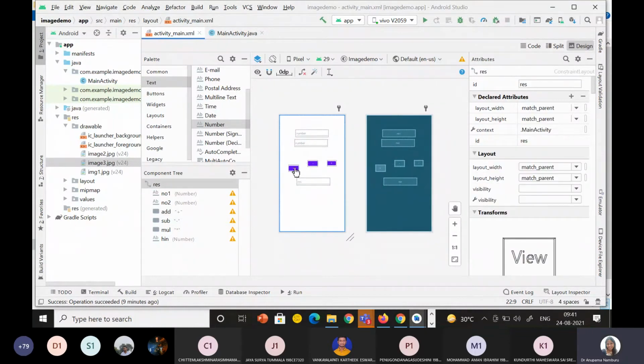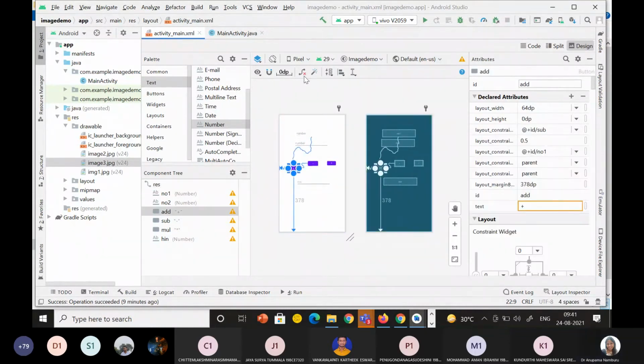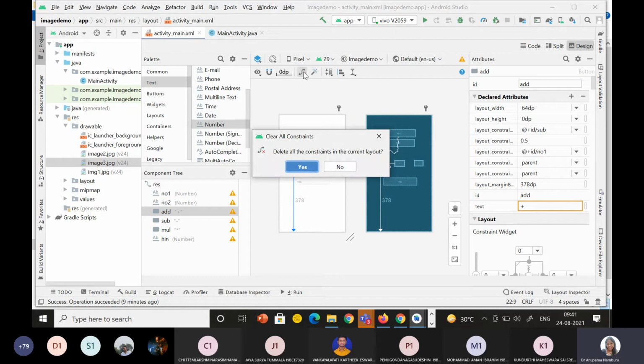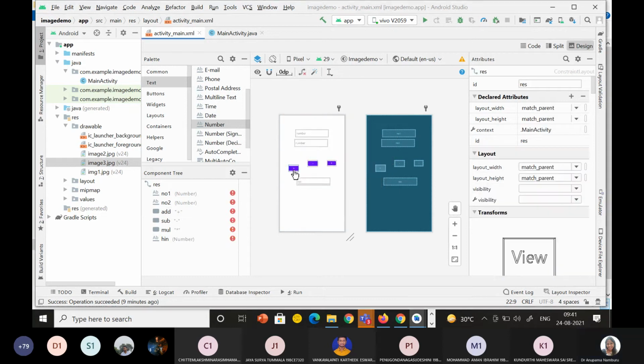Usually it just gets nicely, but okay, I'll just remove this constraint alone.